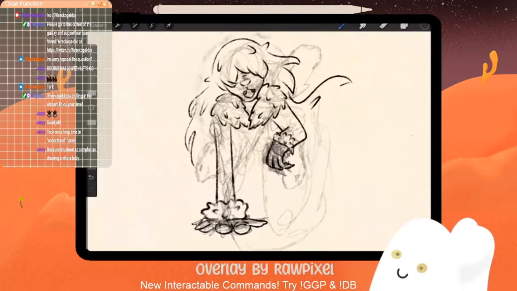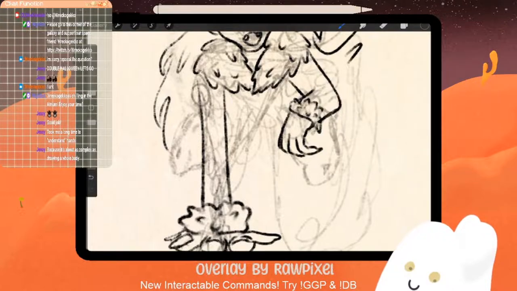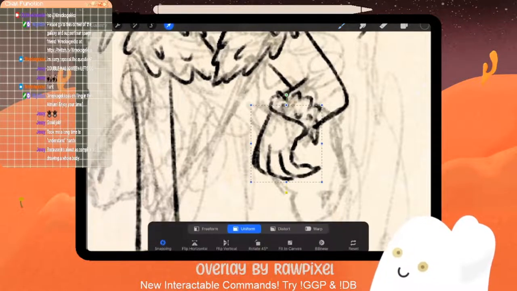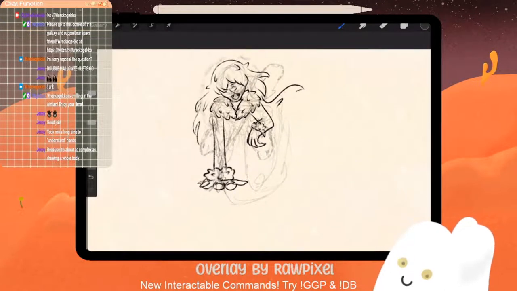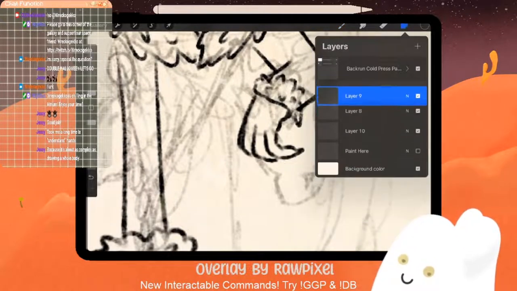I keep zooming all the way out. I don't mean to do that. I don't think so. I forget there's gonna be a dog there. So let's not. Okay, get rid of this and this. Let me do some adjusting where needed. She's gonna have a little bit bigger hand than a normal banshee, but that's okay. I'll go ahead and merge these down.